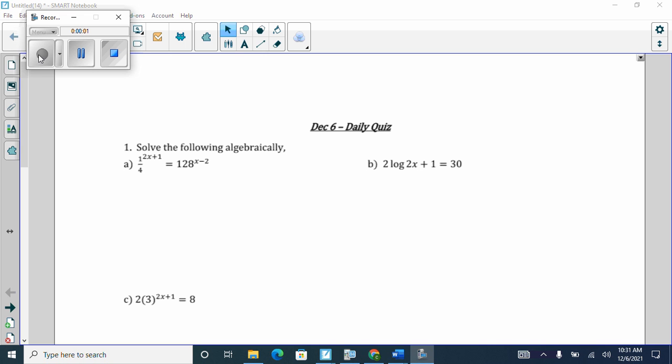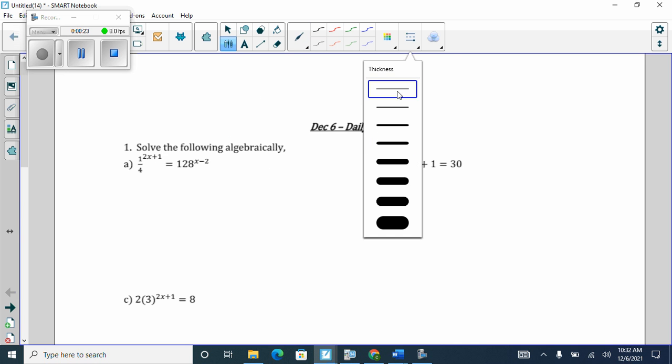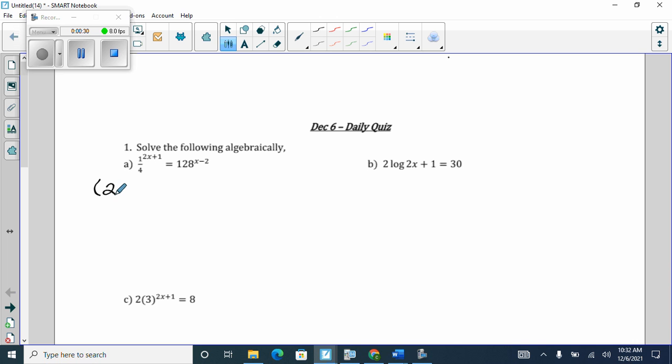So whenever we have a fraction, what do we do when we're making common base? Yeah, you can move it up. And how do you move it up? Raising it to a negative. So 4 is 2 to the 2, correct? But 4 is 2 to the 2. So 1/4 is 2 to the negative 2. Remember that? So you just do the same, but add a negative.